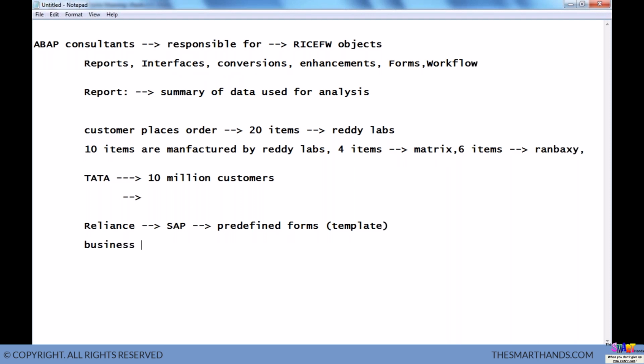Just to give an example, every business will contain business documents. Yesterday I told you the laptop example, right? When you inquire about the product, you will get the quotation document. So quotation is also a form. Then you'll have a purchase order, which is also a form, a document. Then you might have a sales order. Then you may have another document like availability check, meaning stock availability check. Then you might have an invoice, that is, the bill.